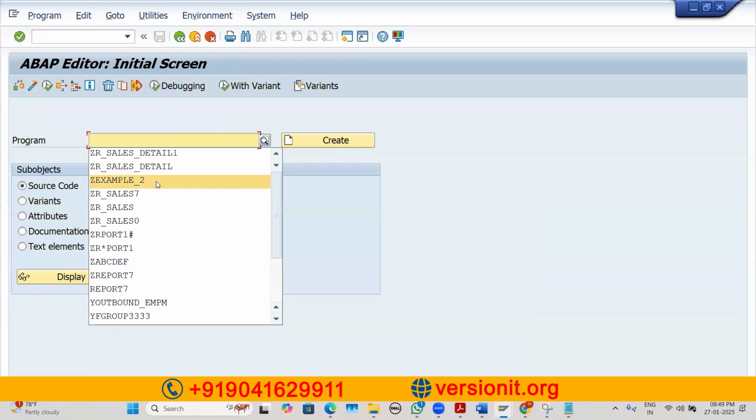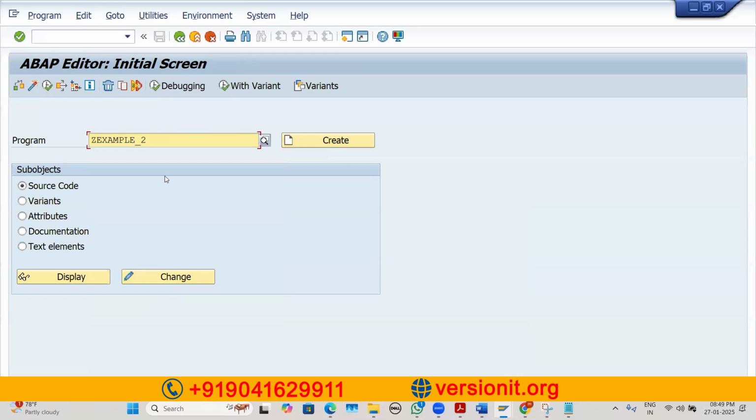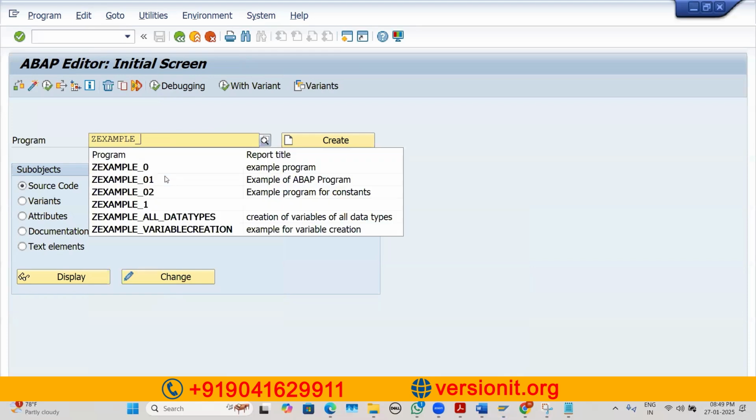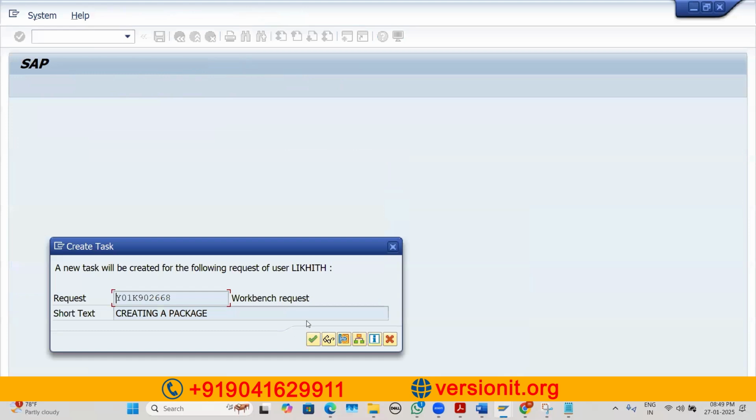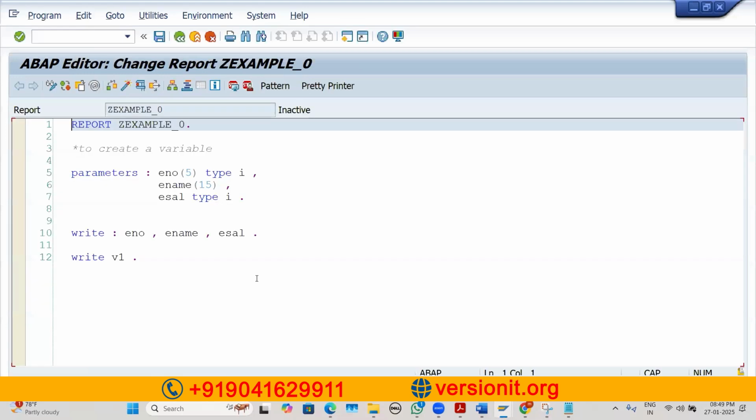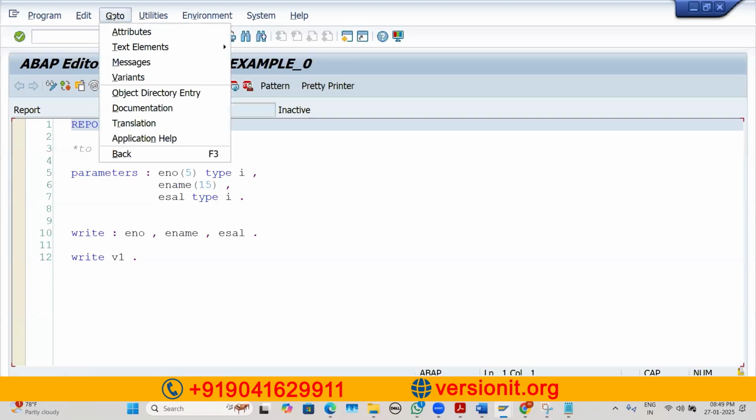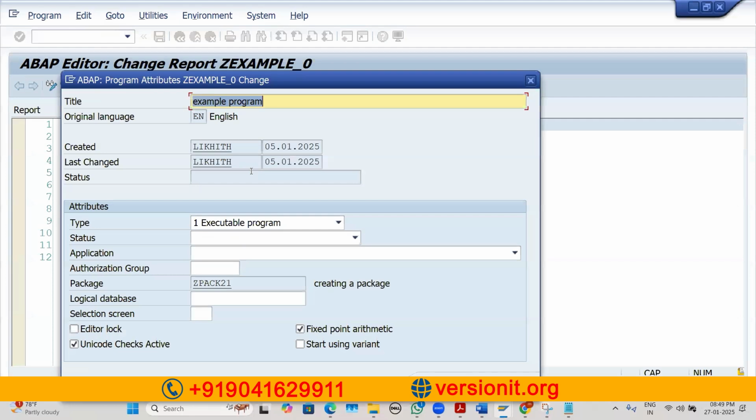See, you have here an example. This is done by Likit. Okay. So now see, 05, January 5th.